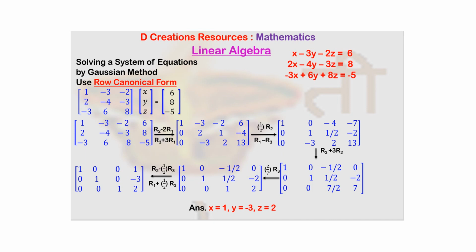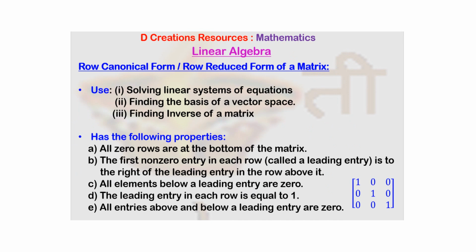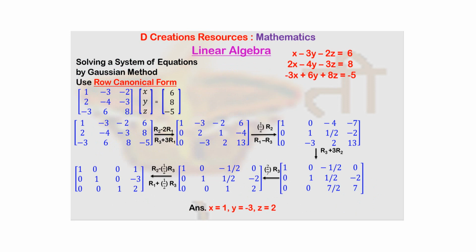Alright. So, the first column, you can see this is 1, 2, minus 3. And where do we want to go to? We want to go to 1, 0, 0. So what is the simplest operation that you would do? If you want to make this 2 as 0, you would have to subtract 2. And you can see that this element is 1. So if I multiply this element by 2, I would get that. So in simple terms, from row 2, subtract twice of row 1. See, R2, that is row 2, minus 2 into R1.